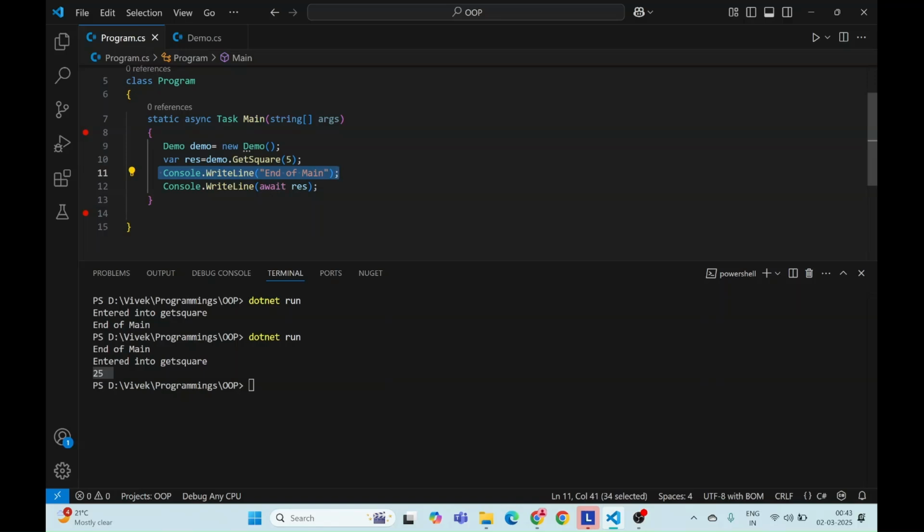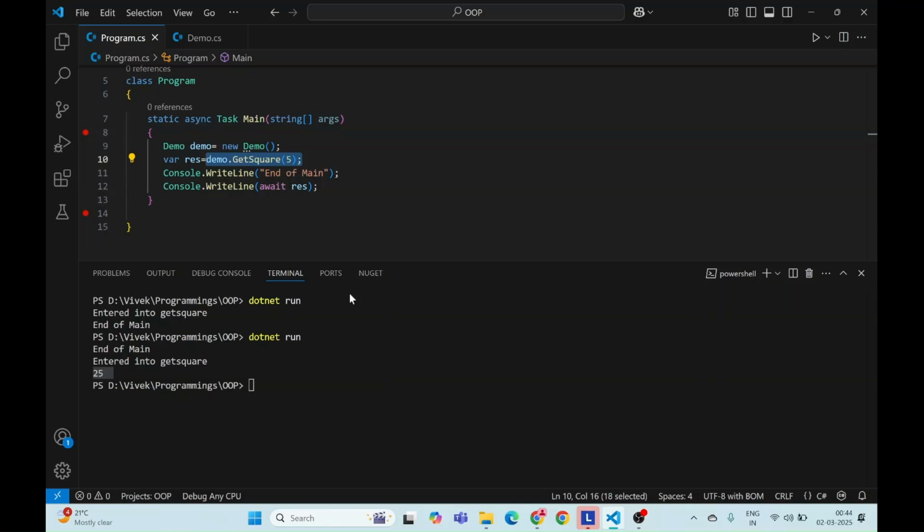So this is very useful in UI scenarios. Suppose you have a UI scenario, you say that get square, run this asynchronous method. Then what happens? The asynchronous method is running, and at the same time the execution happens here. So that is why the UI is not blocked. So that is why whenever you see async await, you see a lot of examples related to the UI.